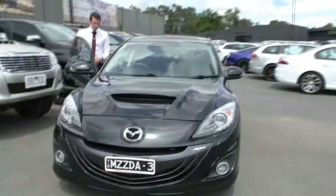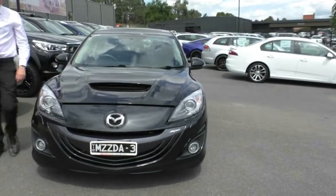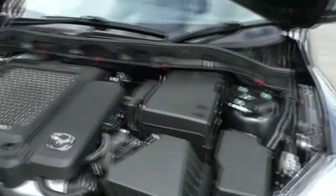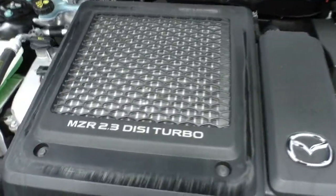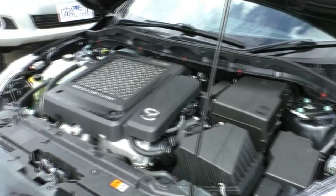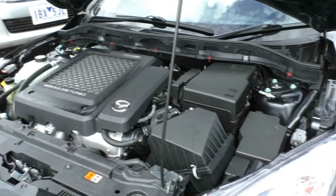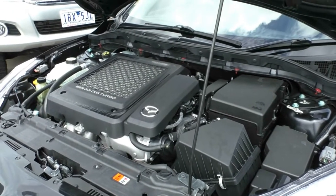This is the powerhouse of the car — what really drives it and gets it going. We release the bonnet handle on the driver's side and there it is. I was right — there's your turbo, and there is your intercooler sitting on top, getting that fresh cold air coming through the bonnet scoop. This is a 2.3 litre engine which puts out 190 kilowatts and 380 newton metres of torque, which is insane in a car this size. It also has a 5-star ANCAP safety rating, a 60 litre tank averaging 9.9 litres per 100 kilometres, giving you around 606 kilometres per tank.